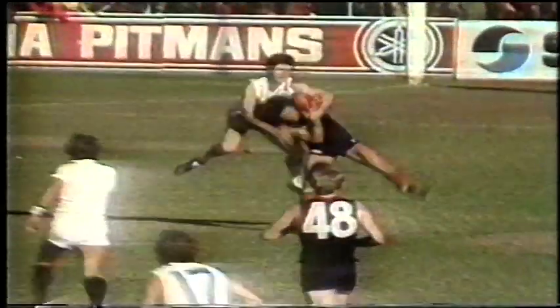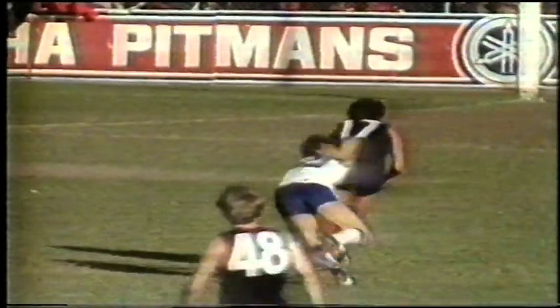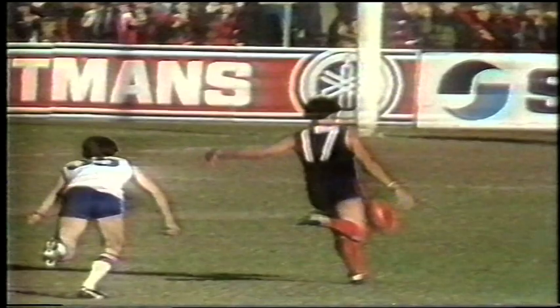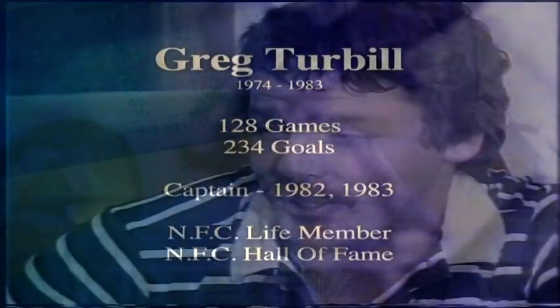Of all the people you've played against, anyone there stand out? Well, it's very hard to try to pick out an individual you play against because you're out there to do a job on a given day. Probably the hardest person I've ever come across — and this was when I was young, in my first two years — it was John Murphy for Sturt. He taught me a big lesson one day. He unsettled you a bit, did he? Well, I thought I had him beat, but he tapped me on the shoulder. I've never done it again.